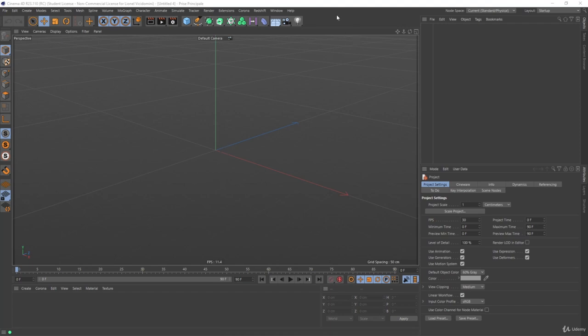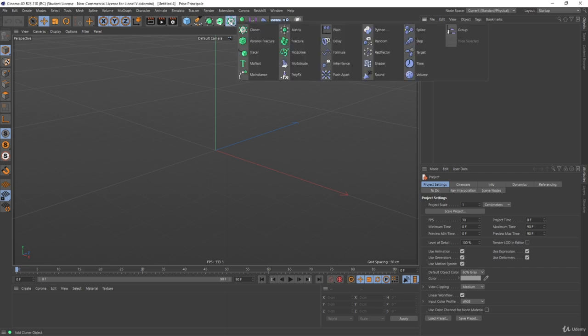So in this series of videos, we're going to explore the cloner. The cloner is this object. If you open it and hover the mouse, you can see we have many other objects. Actually, all the green ones are generators, so they need to have some geometry to work with. And you have all the blue ones, which are the effectors. For now, we're going to get interested in the cloner.